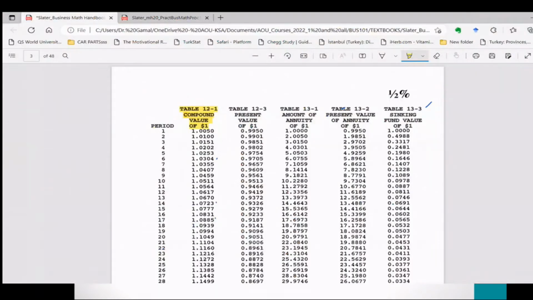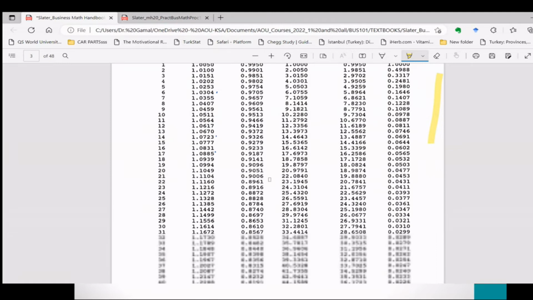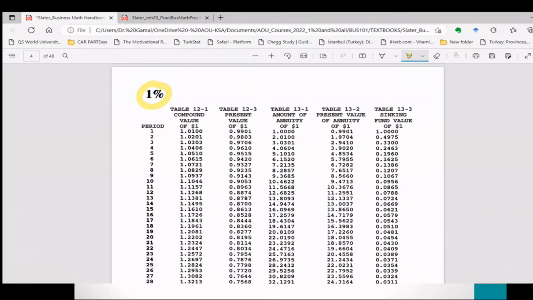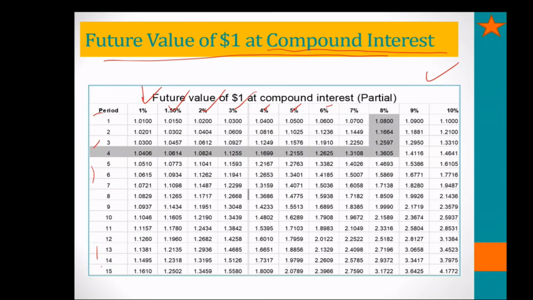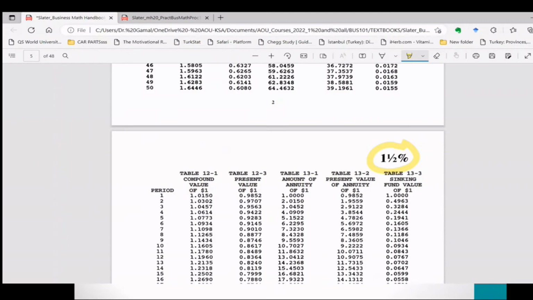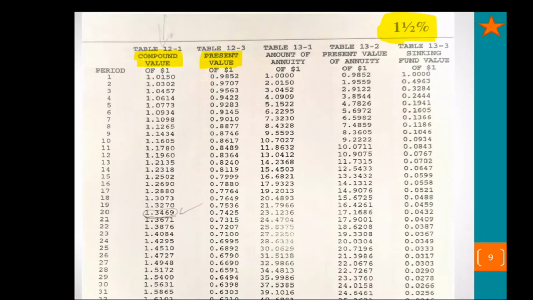In this table, each page is for a rate. This is the rate, this rate, 0.5 rate. See the next page. Okay, next page, 1% rate. Next page, 1.5 rate. Okay, each page has its rate. Here the rate is given in a column, each column a rate. But I prefer to use this table, which is easier and simpler to deal with. This is a sample of 1.5%.